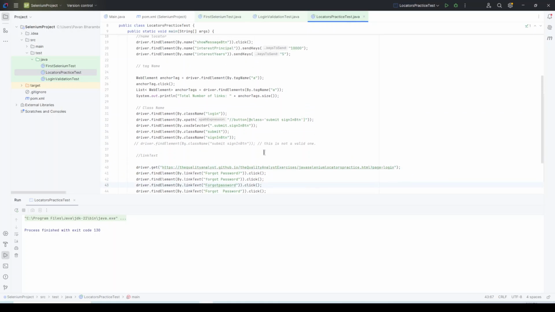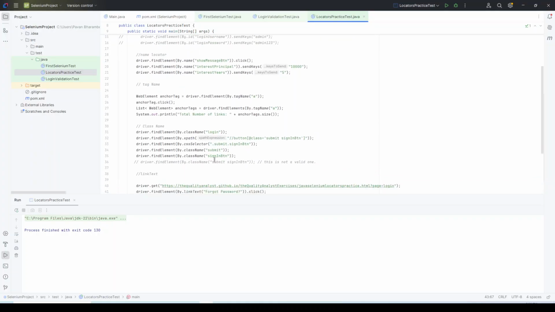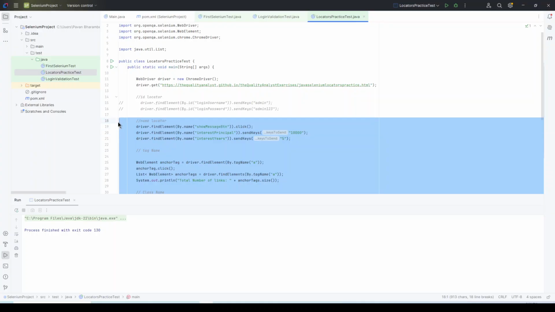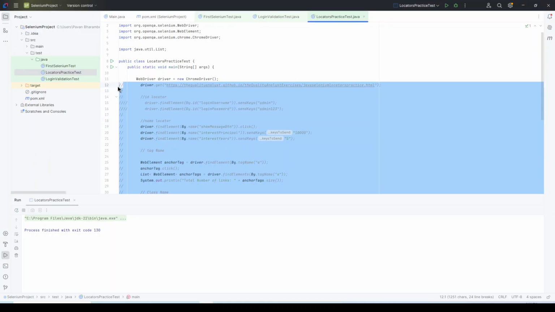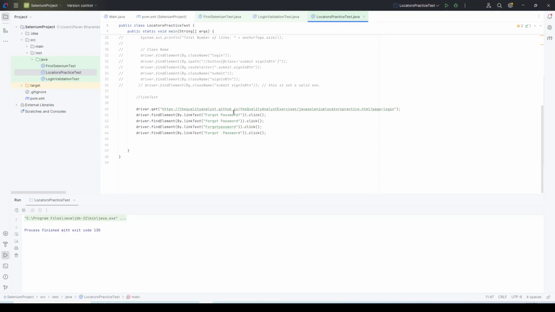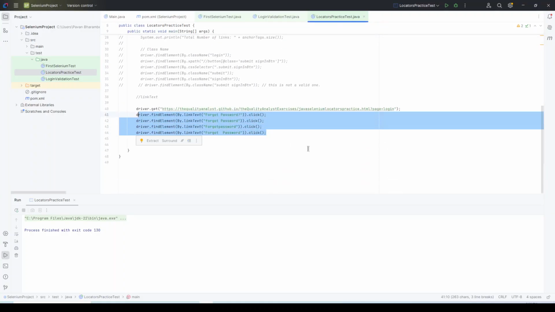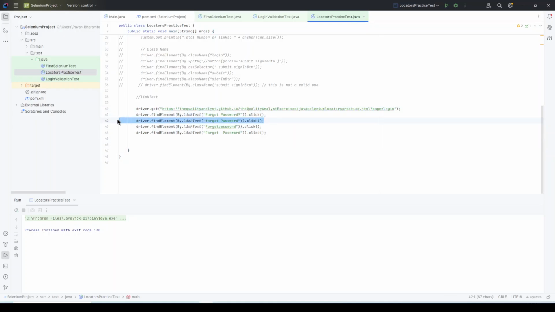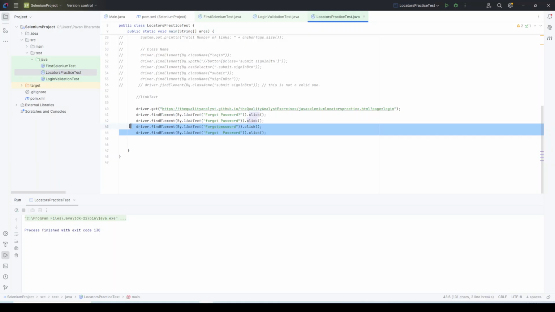Okay, and then maybe we can simply comment this out. For now, you have understood this, so we will just comment it out. This one will work, and then it will fail for all these three lines. So definitely it will fail here, and your execution will not pass further. Let's try to run it.